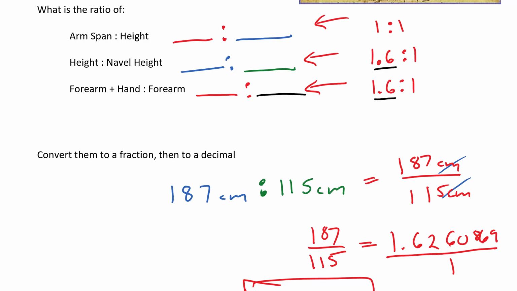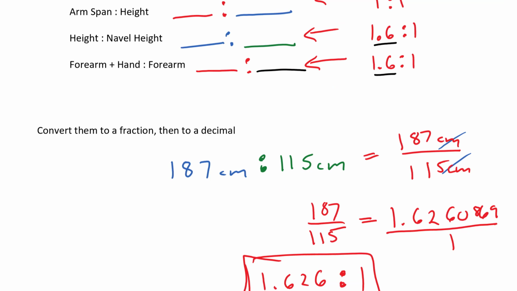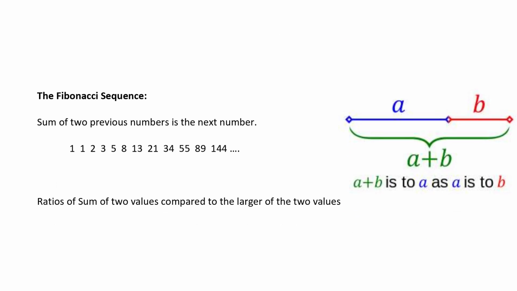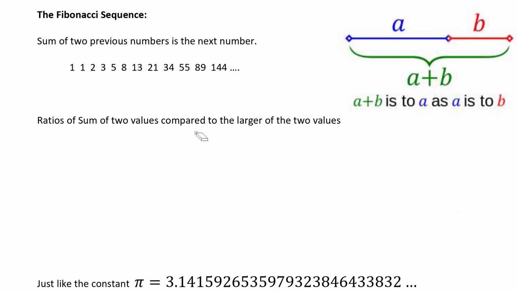Let's talk about it. So far when you've been doing math, you've probably just been adding, subtracting, multiplying, dividing, and solving equations. There's much more to math than just that. There's some very interesting theories about math and some very interesting patterns that exist. Let's examine one of those. This is the Fibonacci sequence. What you can see is the sum of the 2 previous numbers is the next number.